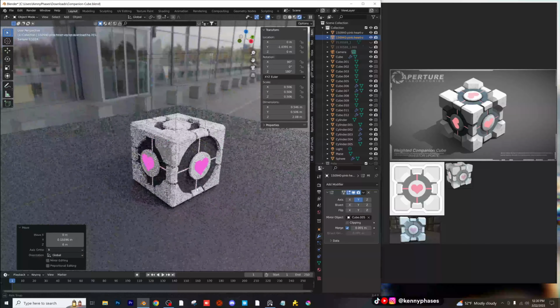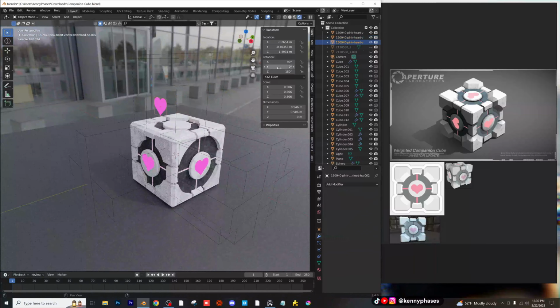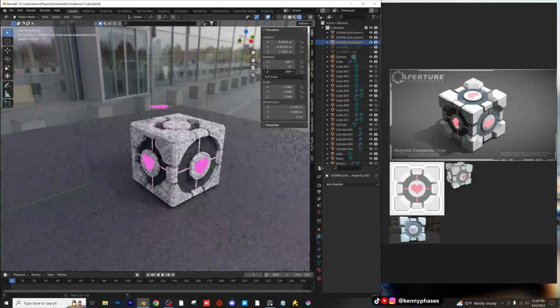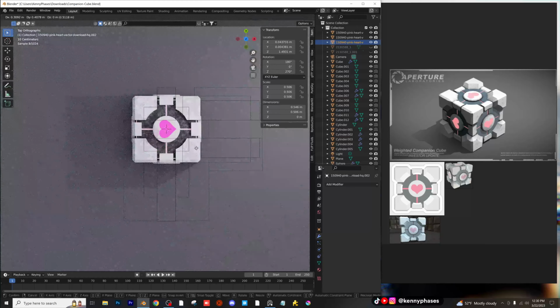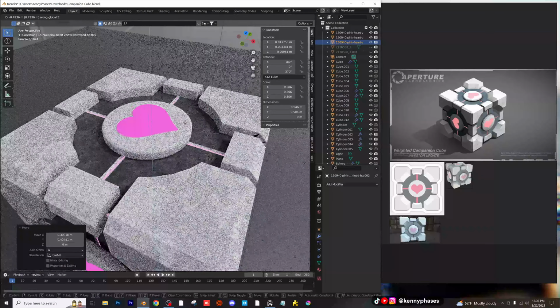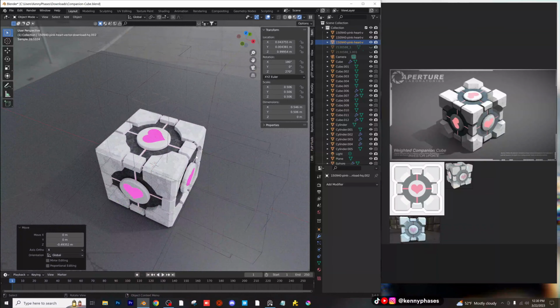Cool. And then we just need to do one on the top, and we'll be good to go. Yay. All right, cool. I'm pretty happy with that.